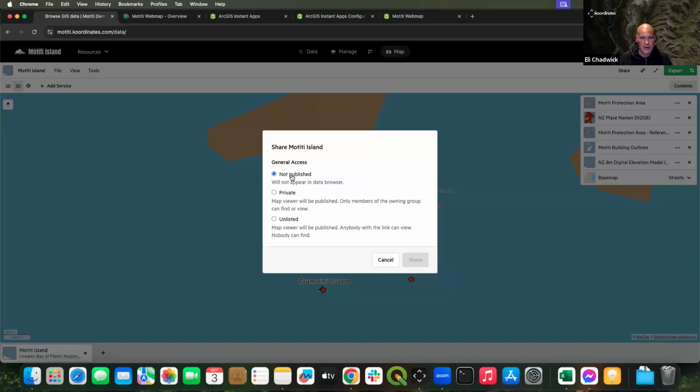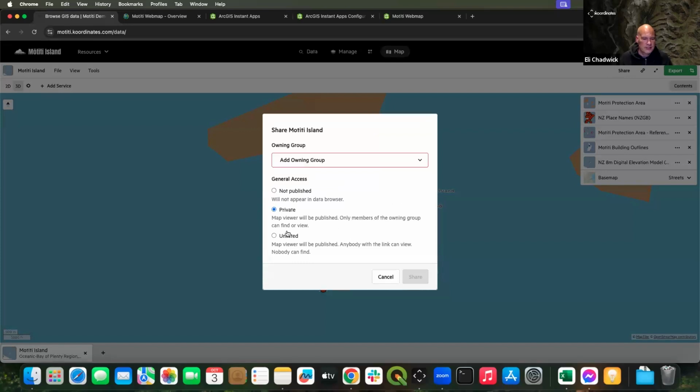That is actually a method for unpublishing a map that you have shared. Private. This is how you're going to share the data with people that are in a group. So I've got my group Mortity. What I would do back at the ranch is add users to this group. Any of those users will then have access to these data layers. Each of these data layers I've got owned by Mortity, which means that people in that group by default have access to those layers.